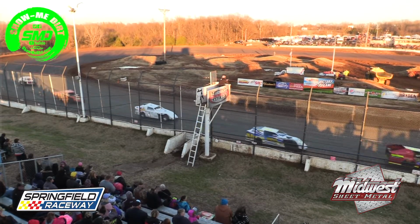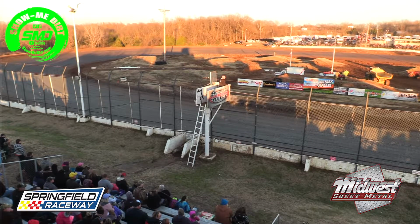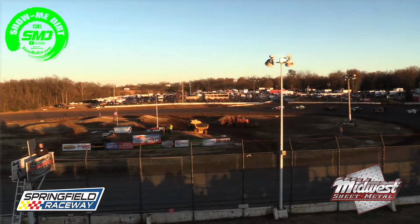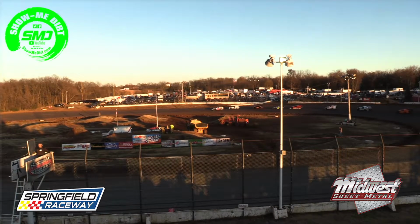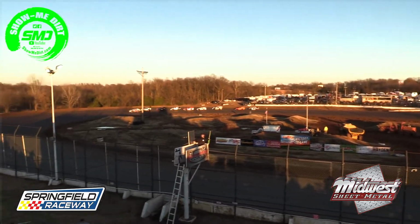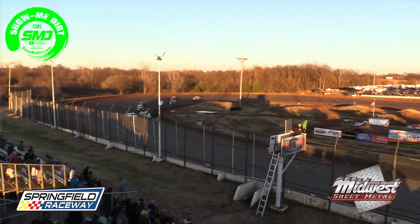Cody King really failed to fire on that initial start of that one. Did not know if we were going to see the green flag come out, but we did. And those troubles continued through that complete lap before he ultimately went around over in turn number 4. So looking for a good start, single file, working around to turn number 4. Back underway here in heat race number 2.